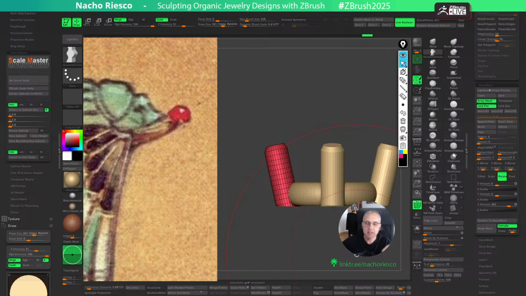The printer uses an injection system and starts slicing the model into many different layers. It's around 0.16 millimeter thickness, and then the machine starts making the different layers with wax.